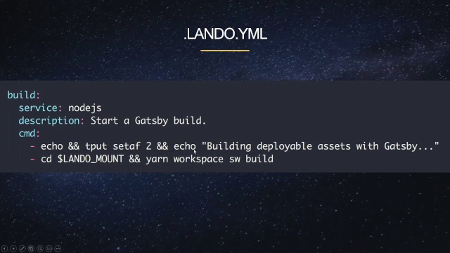So we want to run a build. So we just type Lando build. We get its nice colored message here. I want to say I made these blue. I think the 2 is blue. There's a number code for each color. You look up the bash colors for this set AF thing. You can set background colors. You can make the text itself whatever color. I believe 2 is blue. I don't remember. Anyway, so I get a blue message that says it's building Gatsby, and then it changes to the Lando mount directory and runs our build command, and then we'll just start getting all the output from Gatsby as it does its build.